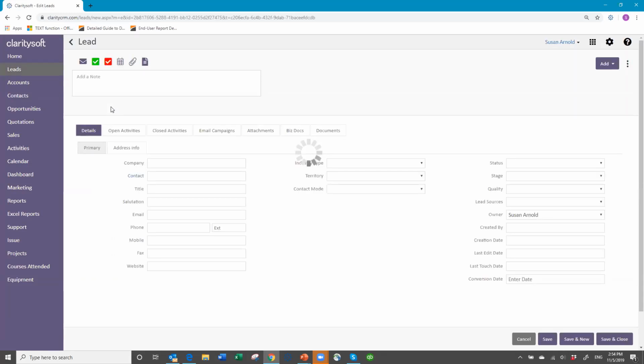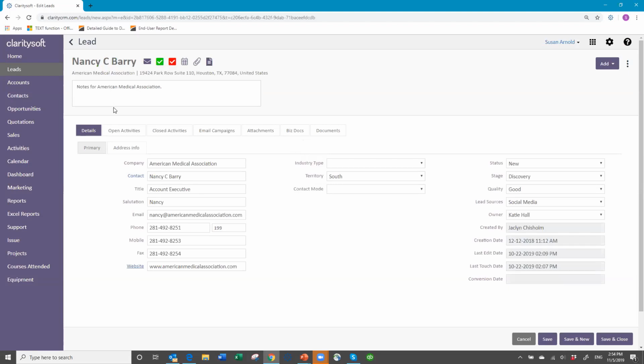And you'll never make a mistake and click on the account name and end up in the account record instead of the opportunity record or the activity record. Just teach your team that and yourself that, and you'll always open the right record. So now I have right here my industry type field that I added.